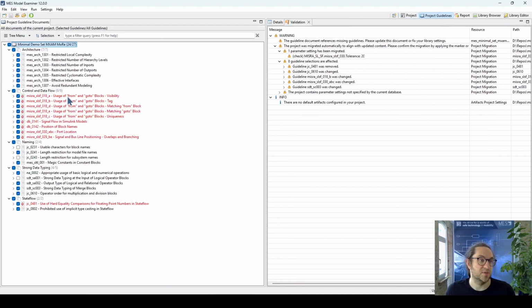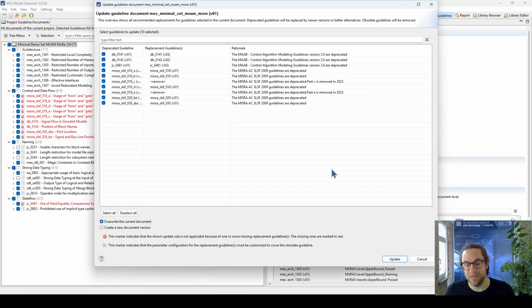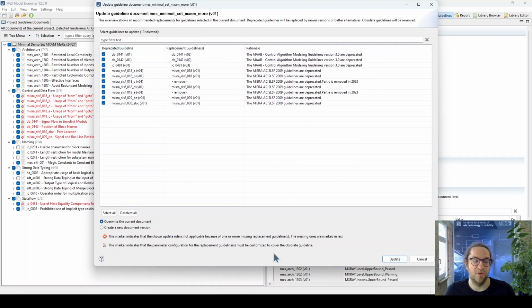So let's see here. We have the project guidelines, and now we can update this guideline document, which was one of the features of the 11.3. And with this major release, the MISRA SLSF 29 document is gone, since it was old and is now deprecated.